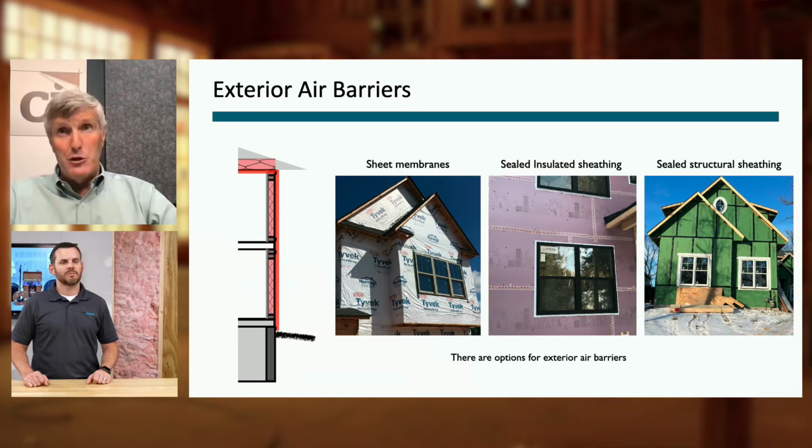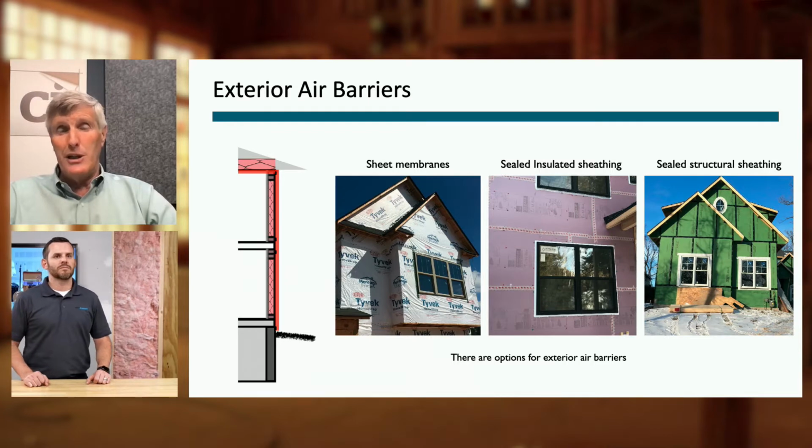Clearly, these are going to be in the framer's bailiwick. So now the framers have to become air barrier experts, and you're going to have to give them the proper materials. For example, the one in the middle there, the foam. We need to understand that foam expands and contracts a little bit, so we need to think about a tape that will expand and contract. So as long as we're using the right tapes, we're good to go, but making sure the framers have access to that at the right time. But even in the middle there, that same picture, or even the one on the right, what happens with the roof to wall intersection? I need to make sure behind those roof sections, I've got continuity of that air barrier.